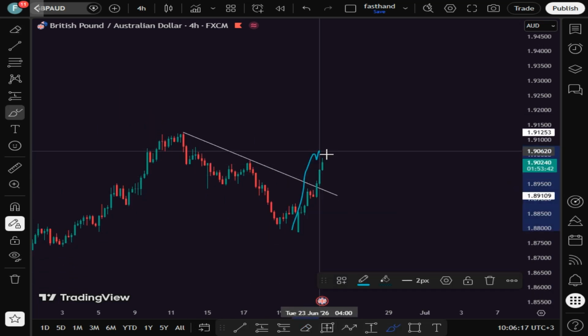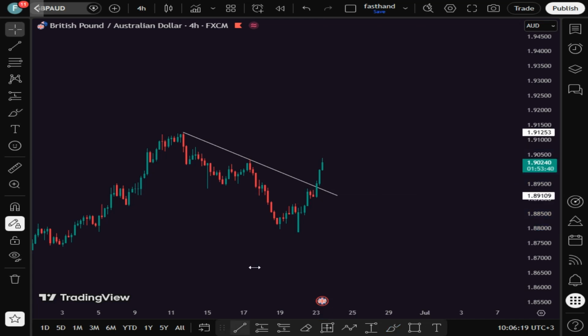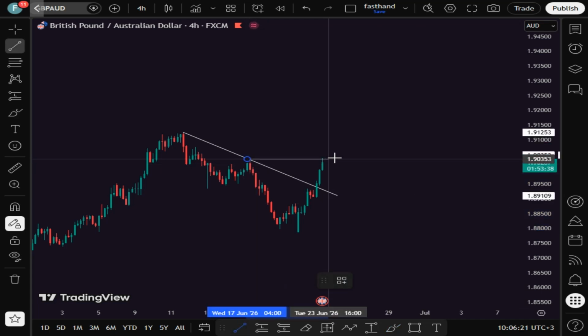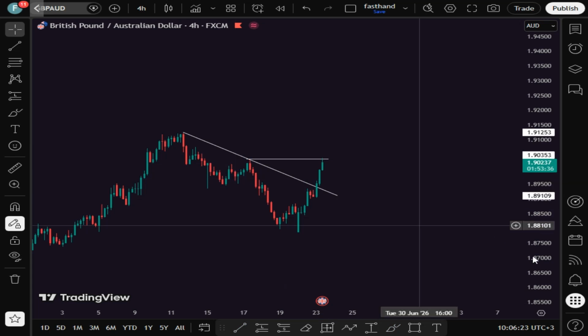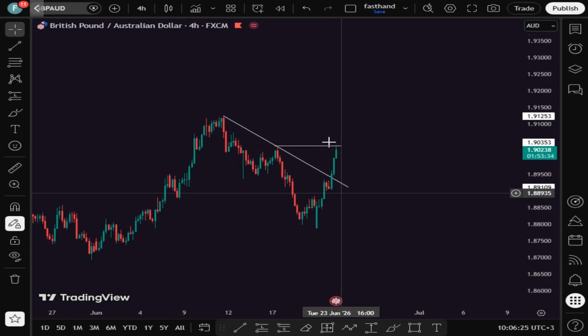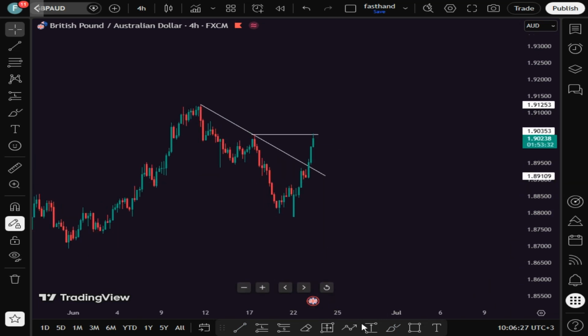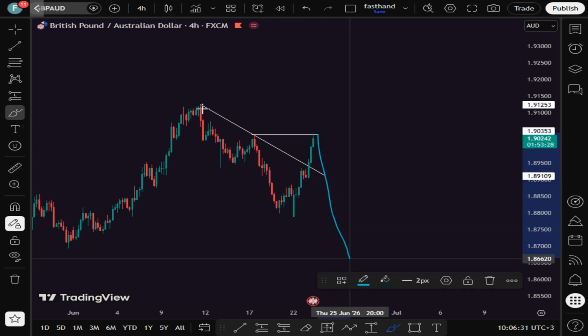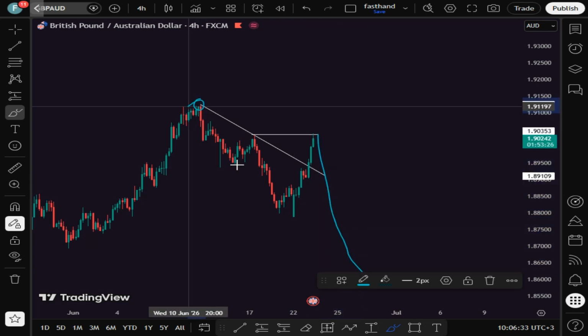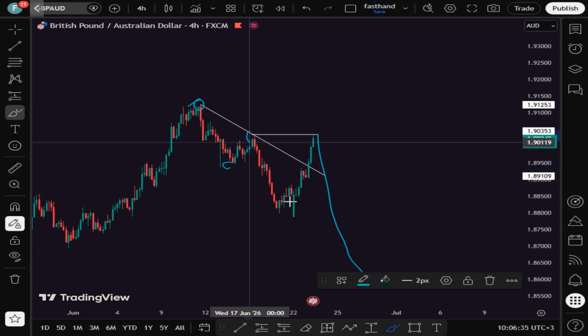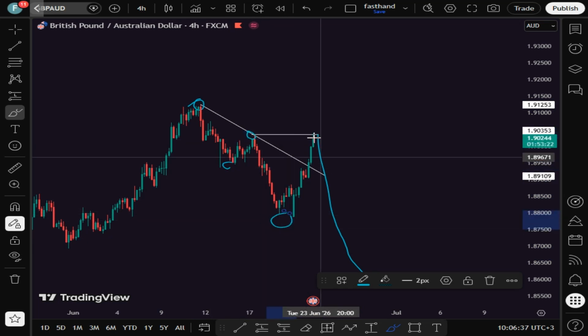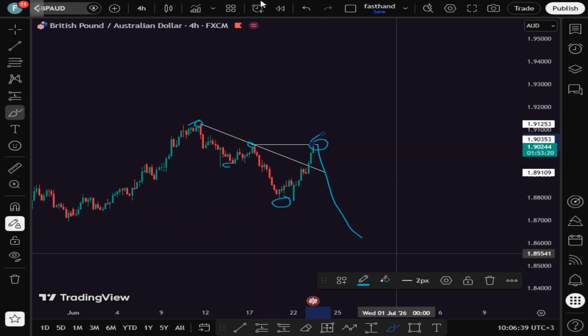Price has just continued pushing up, but at the same time it doesn't mean that we are changing direction. Price has not taken that level. Price did not take this level, so anytime from now she might even decide to continue dropping, because looking at this, we have a lower high, lower low right there, lower high, lower low. Now probably she's going to create a lower high to continue the drop.